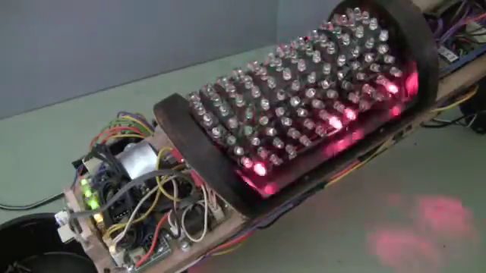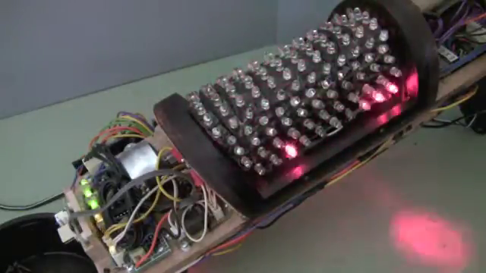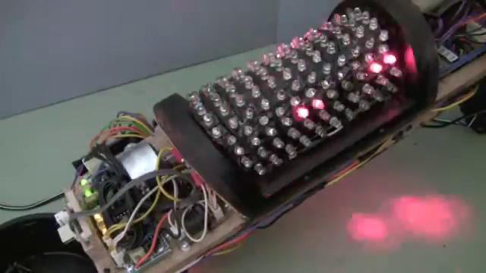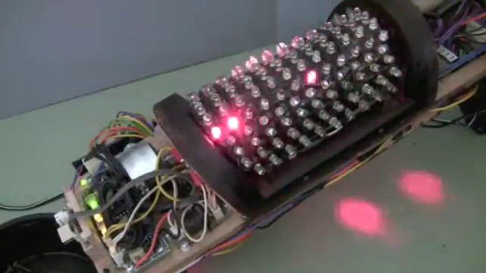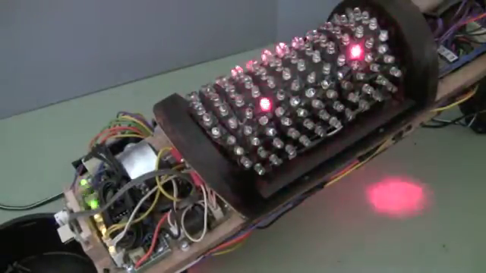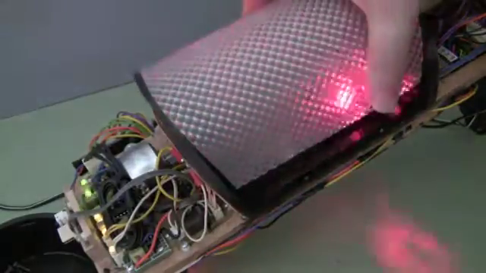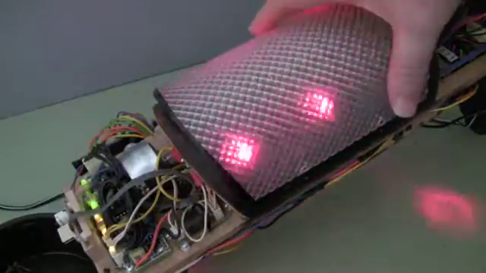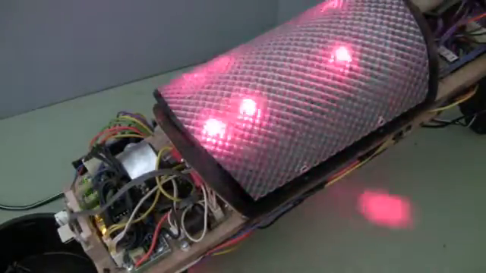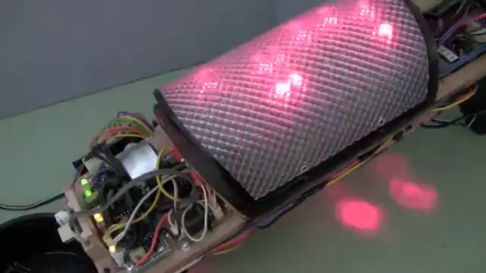Whenever you slow it way down you can have this really kind of a smooth blank type of effect. Now the LEDs look pretty polka dotted you might say. But when it is together that displays on the top so it diffuses it a bit and adds more to the effect.